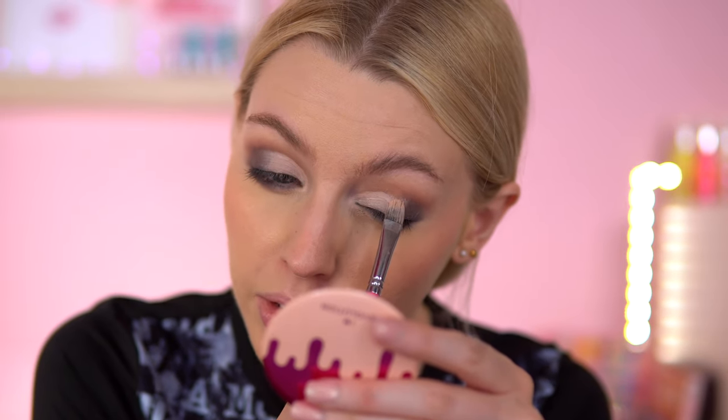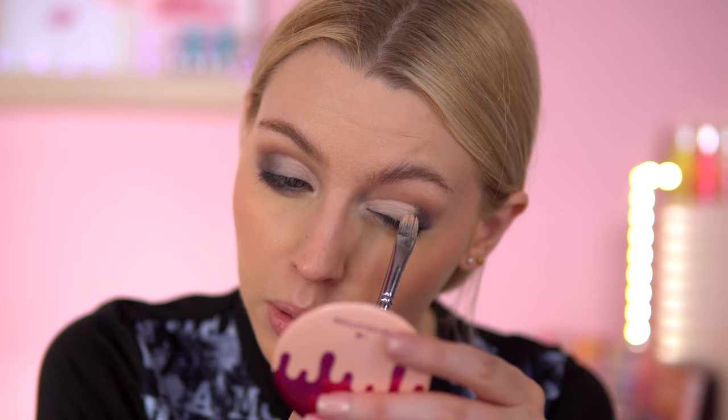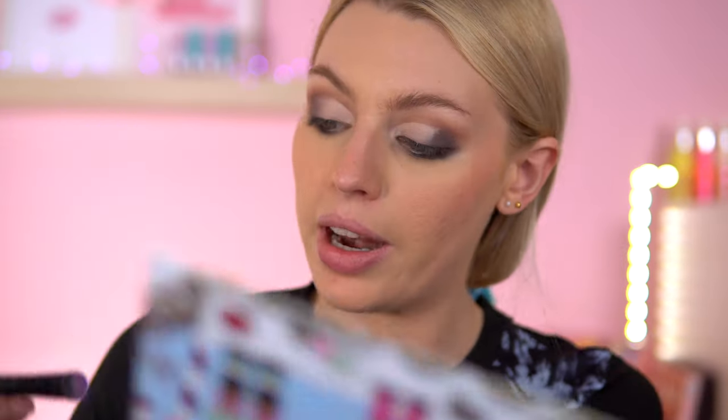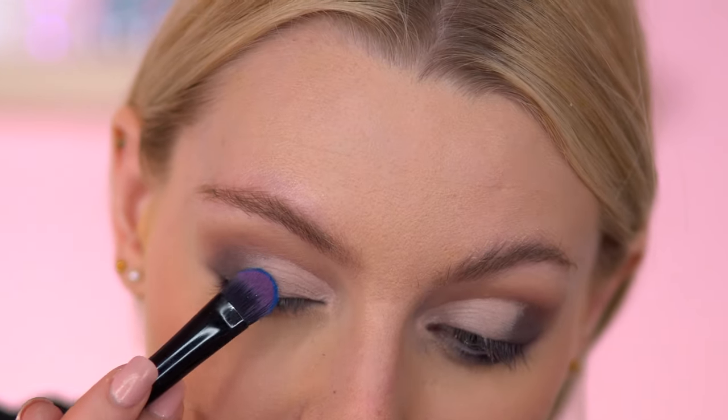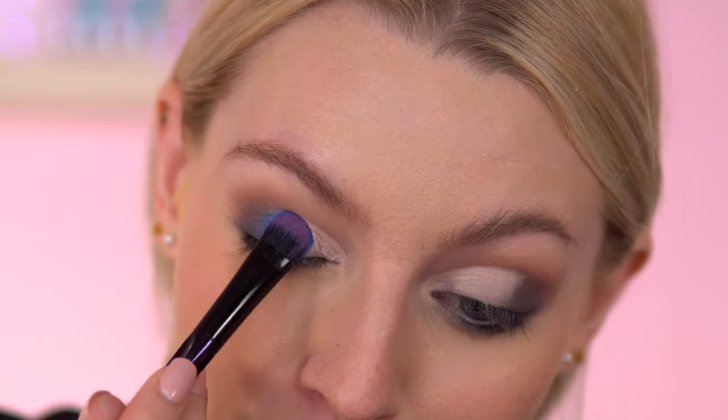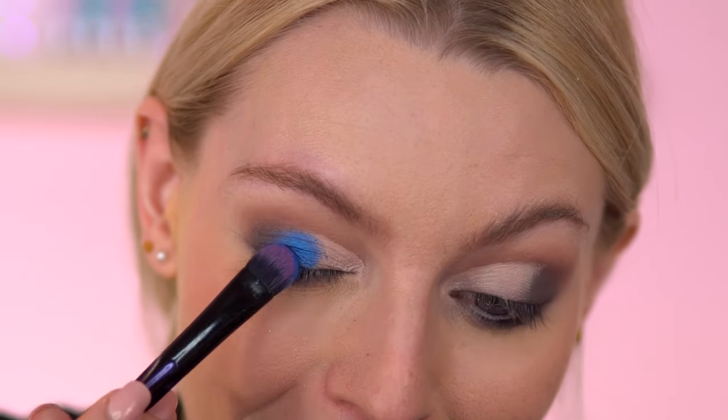It's not a perfect cut crease but nothing that a shimmer won't help. The shimmer I want to try is this blue because it just wowed me when I swatched it. I'm going to use a flat brush and might wet it for extra metallicness. Oh my god - this blue is stunning. Like how I want blue to apply - similar to the Urban Decay palette experience. I did not need to wet it at all!